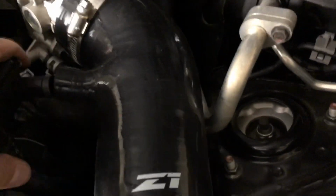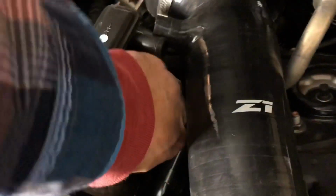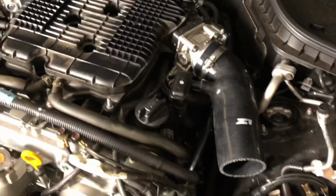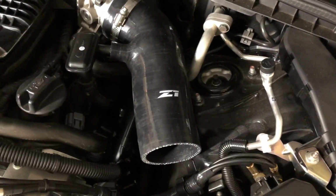We'll get a clamp on here, but this is to show you. If you push this back down in here, under your valve cover neck, this lines up perfectly to slide in here. And we'll put a clamp there as well, but bam, we'll put that in tight and you're all set. So we'll leave that for now, and let's make sure we get the length of this correct, and then we'll button it up.